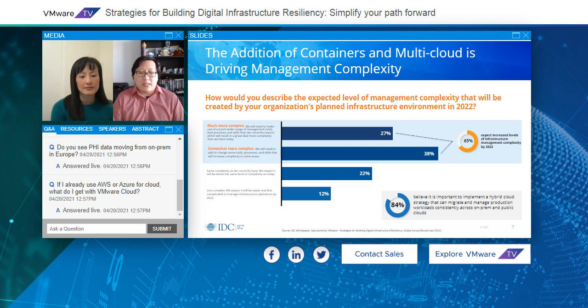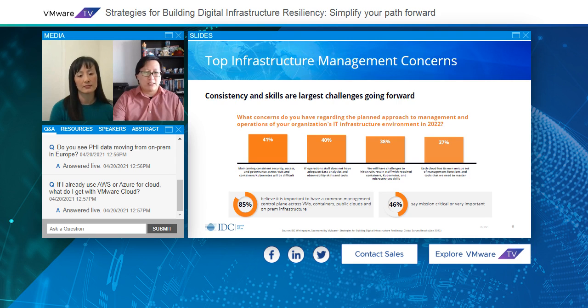And so 65% expect this huge increase in complexity that they're going to have to deal with. So it's more tools that they're going to have to use to manage these different environments, more skills that people either are going to have to learn or they'll have to hire, and more processes because you're just juggling more different things. And so there is a lot of complexity, and that's what they've established. There is complexity, and now it's how do I deal with this complexity?